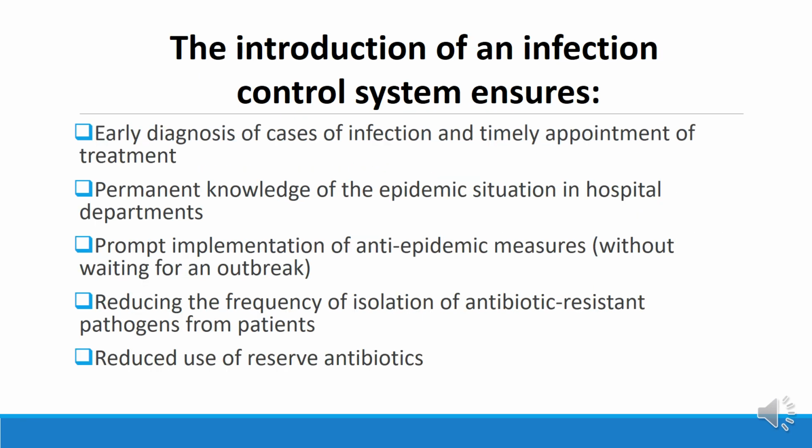The introduction of the infection control system ensures early diagnosis of cases of infection with clinical manifestation and timely appointment of treatment, permanent knowledge of the epidemic situation in hospital departments by epidemiological diagnostics, and prompt implementation of anti-epidemic measures, reducing the frequency of isolation of antibiotic-resistant pathogens from patients, and of course reduced use of reserve antibiotics.